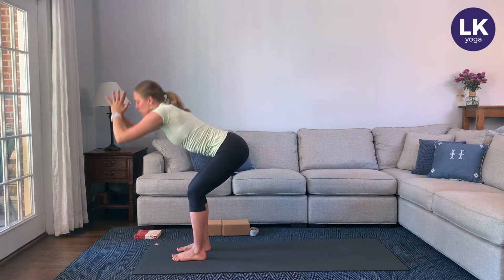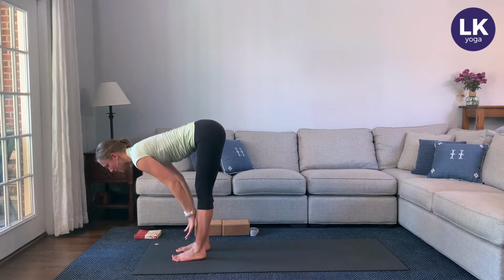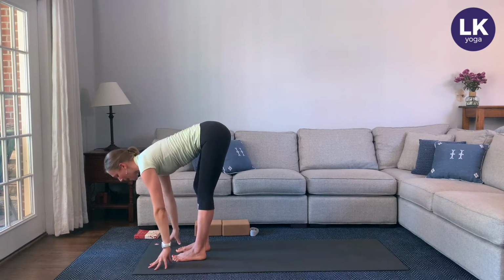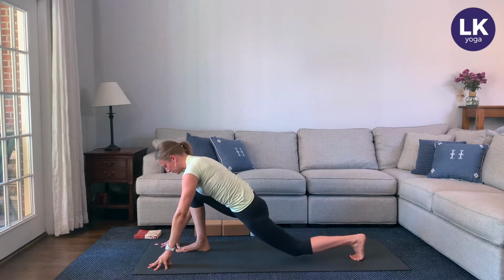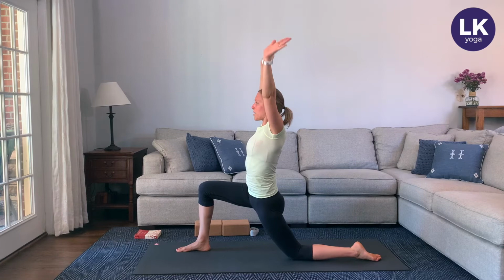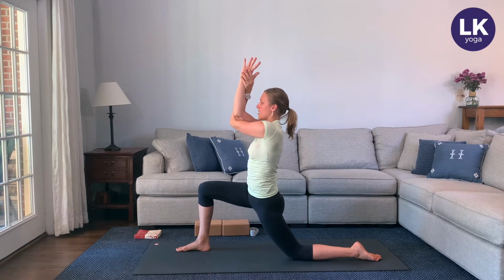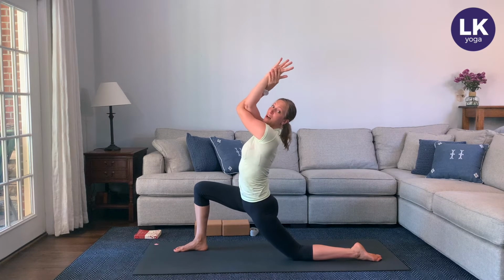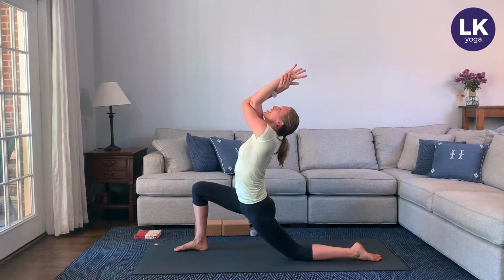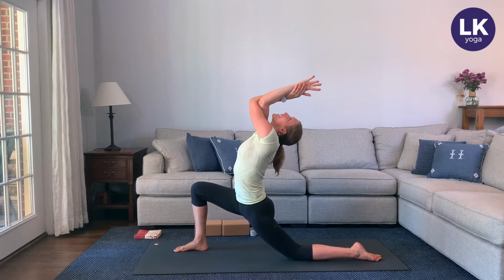Forward fold, stay strong and open. Halfway lift, inhale to lengthen. Left foot back, exhale, knee down. Inhale your arms up. Left arm under, exhale. Inhale, elbows to shoulder height. Exhale, go backward with your chest. Inhale here. Go backward a little bit more with me.